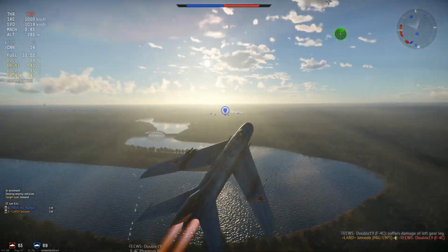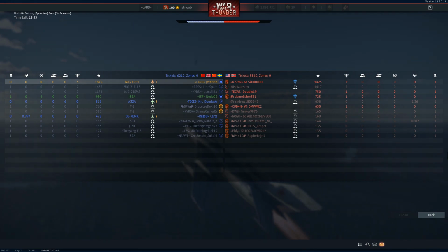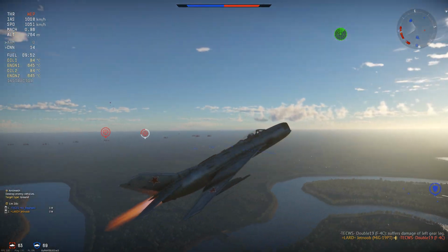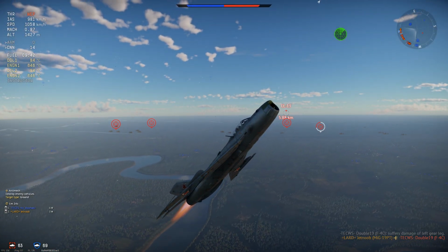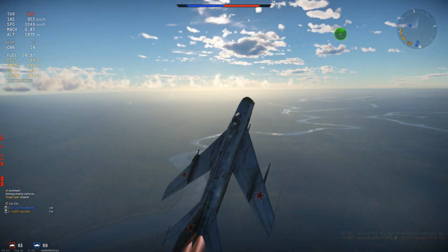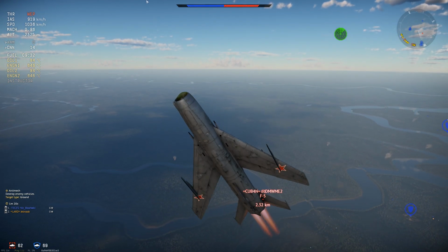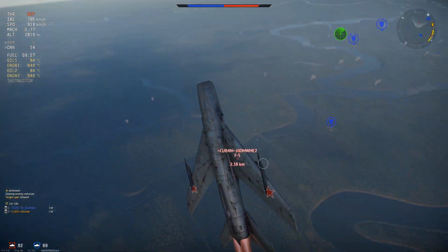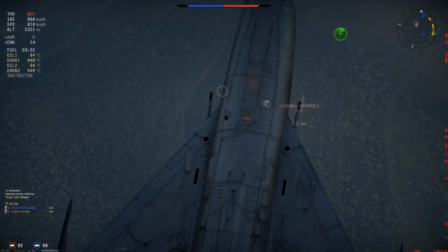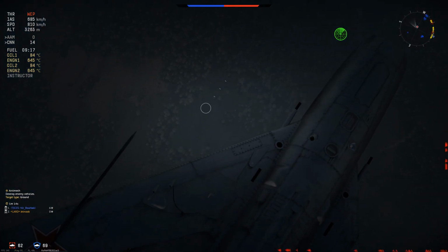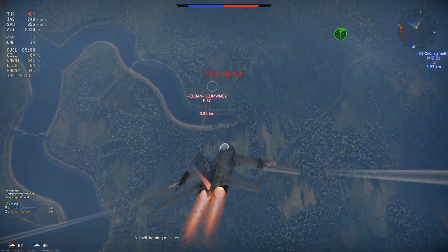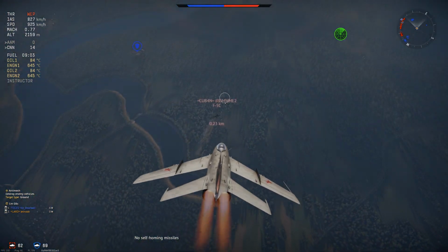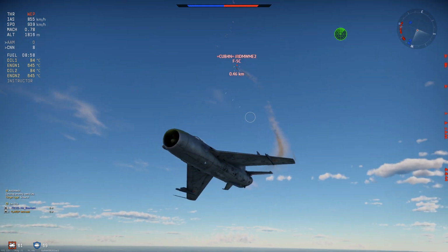Okay, now I want to show you an example of a vertical energy fight. Now I know I just covered the MiG-19 in another video, but it's a perfect example of an aircraft that has fantastic vertical energy retention, and that's due to two different things. The first being the shape of the airframe, it already has good energy retention, and second, it has really powerful engines. So right now, I'm just trying to bait this F-5C into a vertical fight, because I know I will win that. Honestly, the fight should have ended right here, but I whiffed a pretty easy shot.